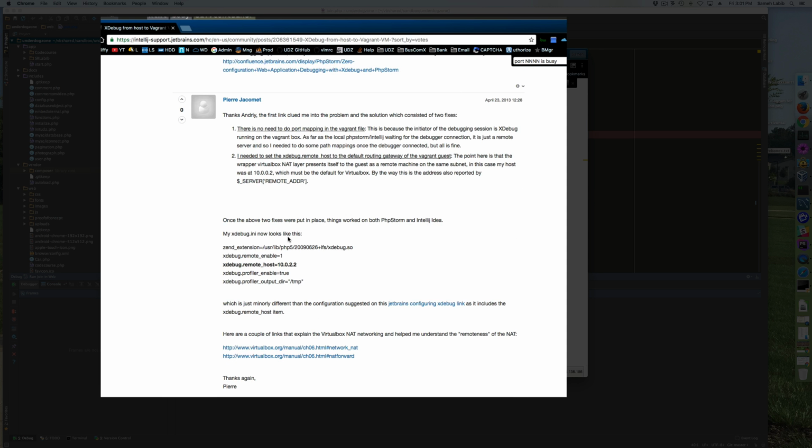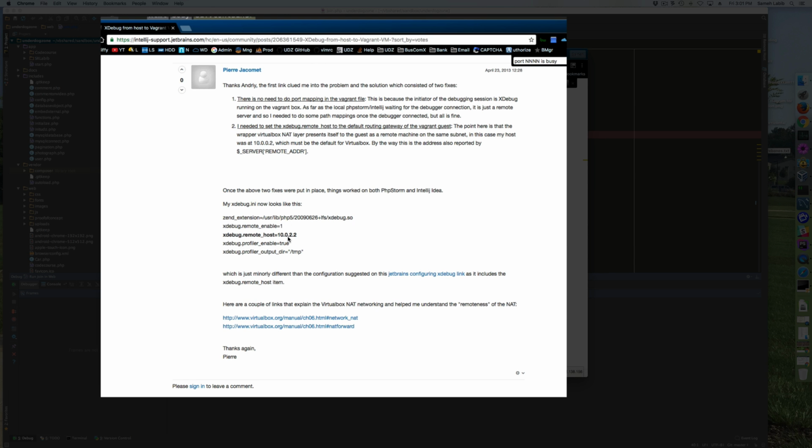And I think it was the advice of this guy right here. And what really got it to work, actually, if you do port forwarding, it won't work. But what did get it to work was adding this line right here: xdebug.remote_host equals 10.0.2.2.